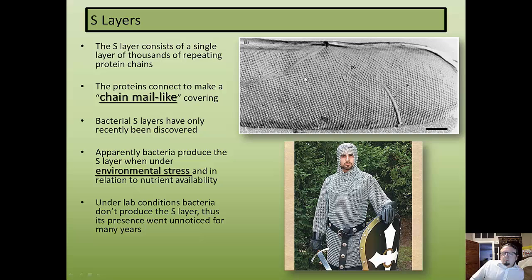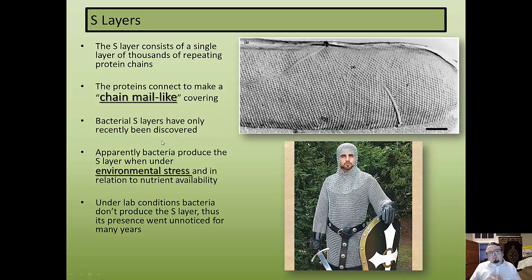Now, what this can be analogized to is shown here, which is chainmail. You may be familiar with chainmail. Chainmail is a very thin but sturdy type of protective coating that was used in medieval times because it was relatively light and yet very, very sturdy at the same time, very resistant to penetration. So you can think of it kind of like that. It even looks like that from this figure here.